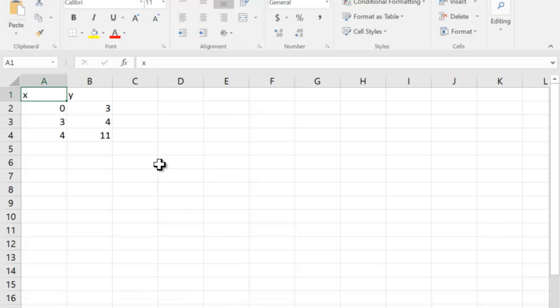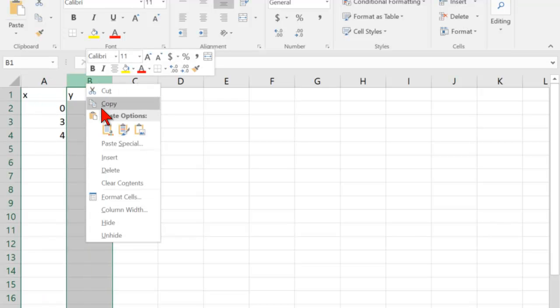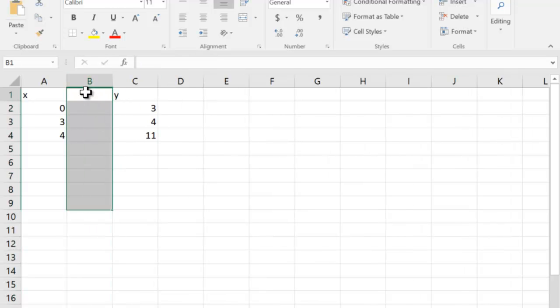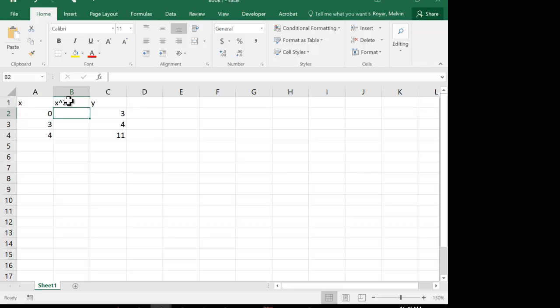So here they are, and a parabola, as I just showed, uses not only the independent variable x, but also its square. And so how about we insert an additional column of data, which are the squares of the first column. And now my goal is to use both x and x squared to predict y.